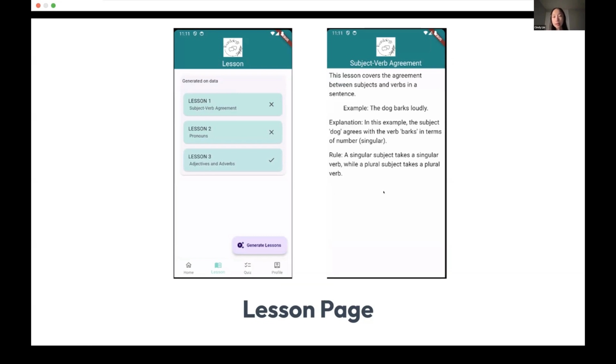On the right is a sample of the actual lesson page that shows the details of the lesson. As of right now, we have what the lesson is about, we have an example, explanation, and the rule. The language is another thing that we are trying to refine. Obviously, this is very reminiscent of AI generated content speech style.